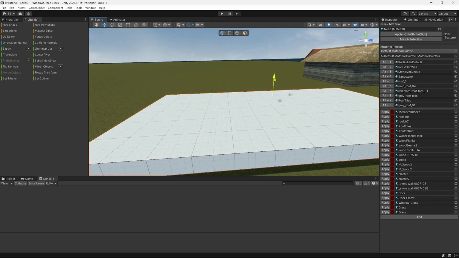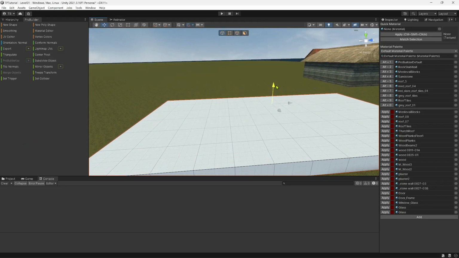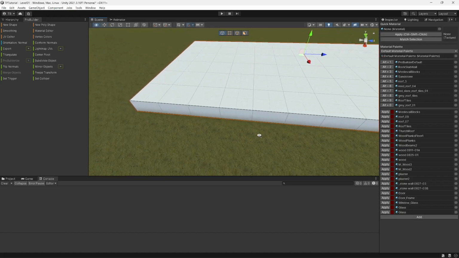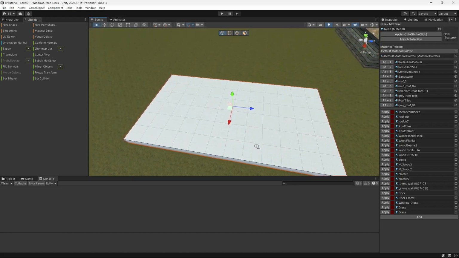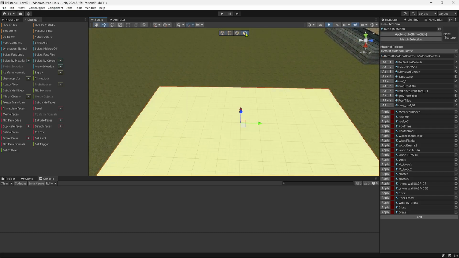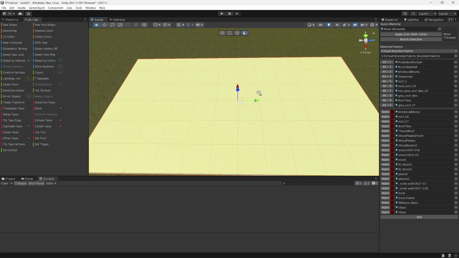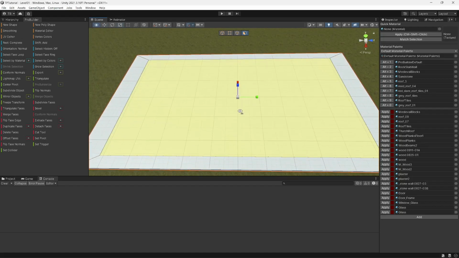Okay, so we have our foundation. I'm gonna drag it down. Next, I am going to select my face. I'm gonna press R, then hold Shift, and I'm gonna scale it down a little bit. Okay.